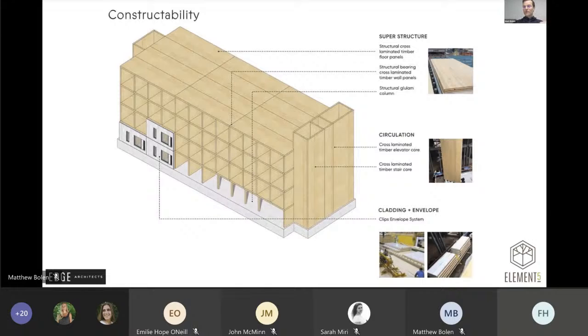One thing we've looked to do, again for that speed of erection, is to pair and pull out these circulation elements outside of the main superstructure of the building. That creates a lot of different advantages in laying the buildings out on their sites, and there usually tends to be a natural way that those fit. But it should be noted that this system is very flexible to be used in different ways on different sites and for different scales of buildings.